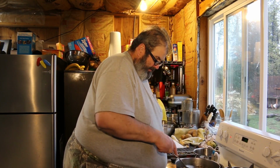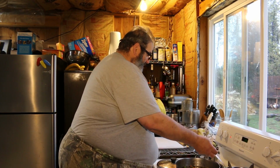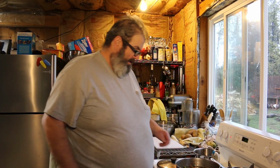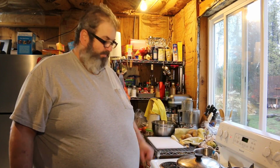And get all that down into the broth. Man, if you could smell this, it's just awesome. So now I'm going to leave it on a low simmer. On my stove, I put it at a 4. And I'm going to put the lid on it to get that bubbly again. And then once it starts bubbling, I'll pull the lid off for about the last 5 minutes and let it reduce a little bit. And that's it. That's Grandpa's beef stew. It's just that simple.